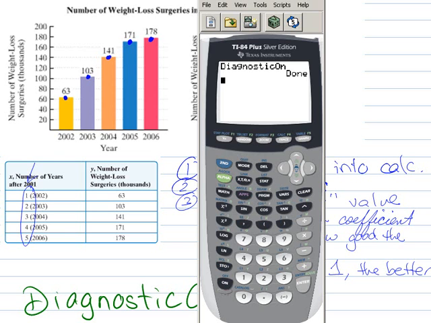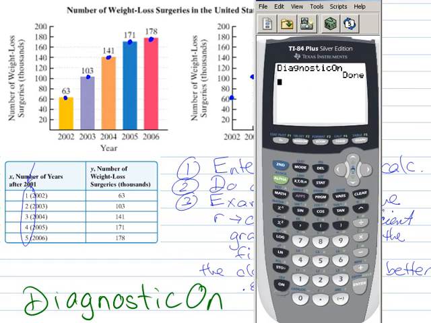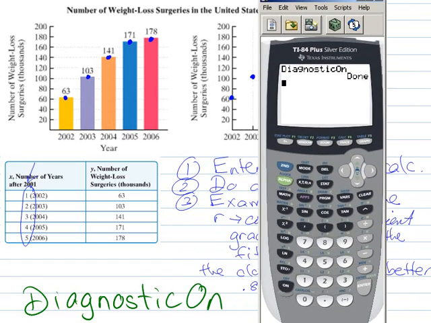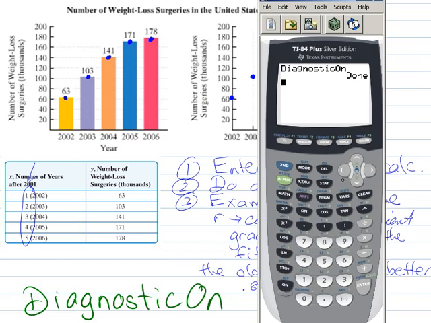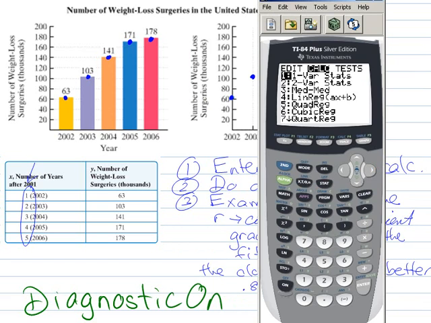So let's see if our data is linear. Now we're on step 2, the do analysis step. I'm going to go to stat and tab over to the calc button. Here are all the different regressions. This is called regression analysis. This one here is AX plus B, so that's a line. Make sure you recognize that LIN is for line. LN is not line; LN is natural log. So I'm going to go to my LinReg.